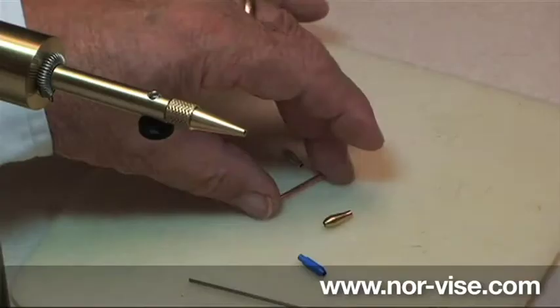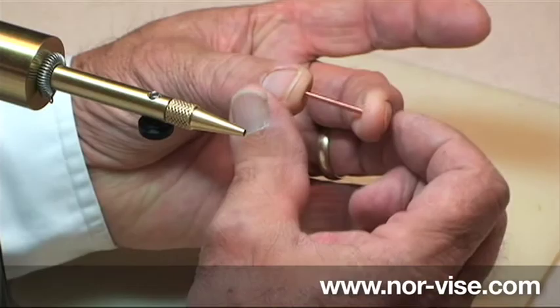The concept of end clamping is to apply pressure by squeezing the ends of a rigid tube with a mandrel to hold it in place. Here's a rigid tube. You're going to put pressure on the ends of it like that, and that's going to hold it in place on the mandrel. Now with the Nor-Vise tube fly system, it's possible to utilize this concept for very solid clamping, excellent access, and perfect centerline positioning for quite a variety of tube types.